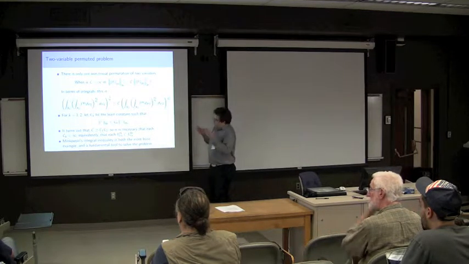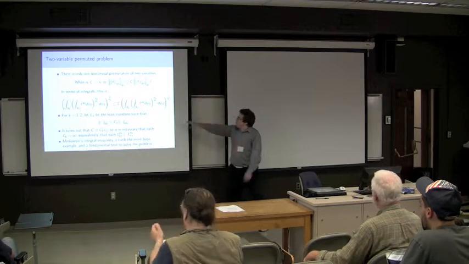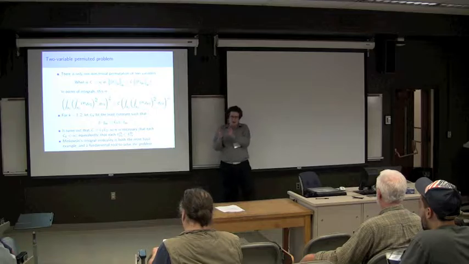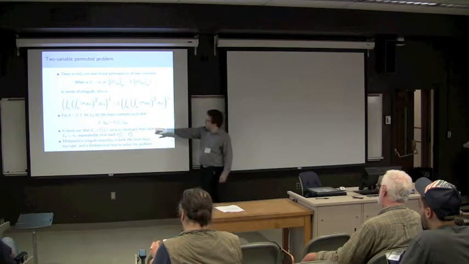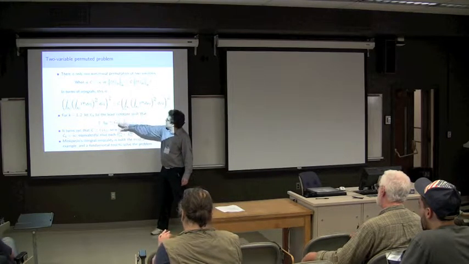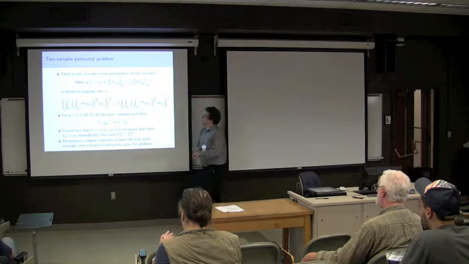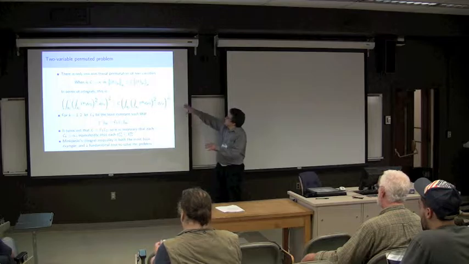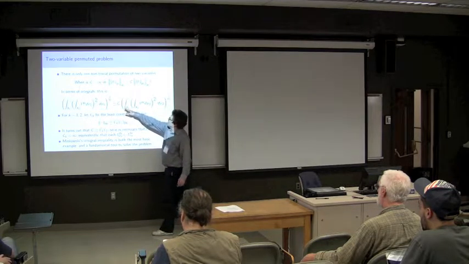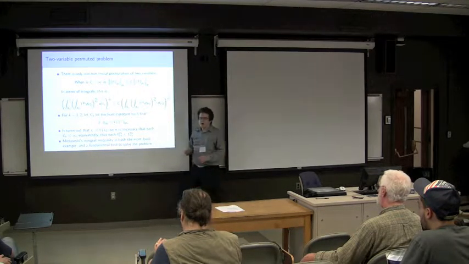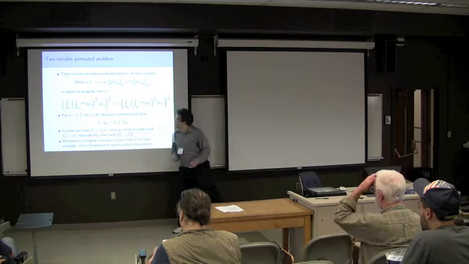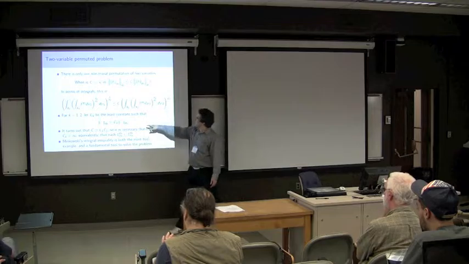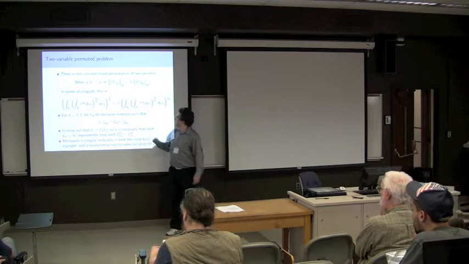And now, again, we can talk about corresponding one variable problems just in x1 or just in x2. And let c1 and c2 give the best constants in the one variable problems. It turns out that the best c that you can get in the mixed problem is always at least c1 times c2. So in order to get a finite constant in here, you need to have both of those finite.